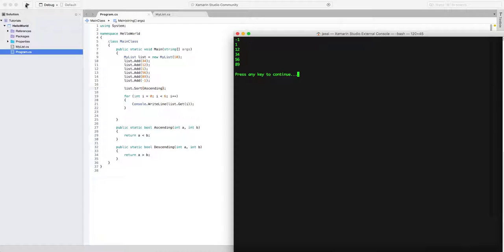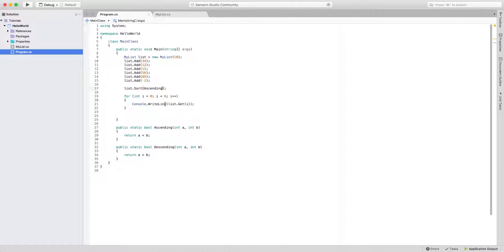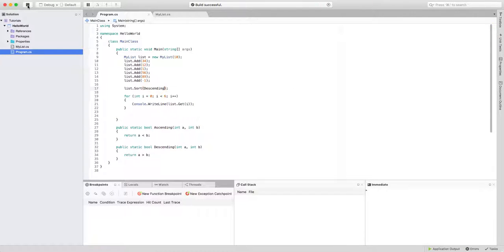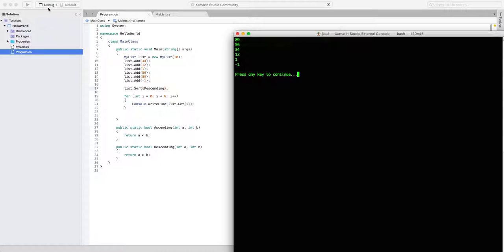See, it's ascending from minimum to maximum. And similarly if we do descending, it will give us the list in descending order from highest to lowest. So this is a really good use, like we were doing in the string example in our first video, that we passed the kind of comparison we want to do, and that algorithm used that kind and did the comparison.